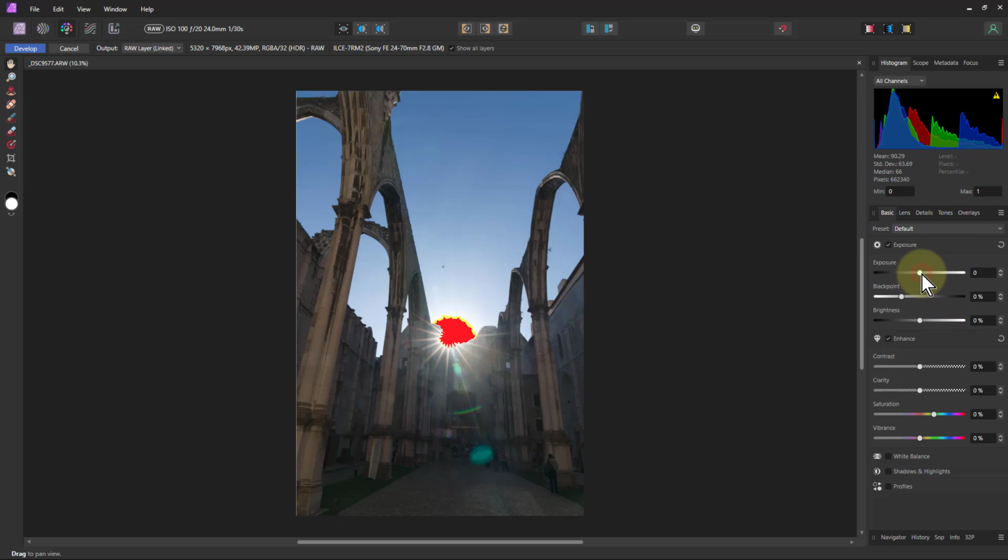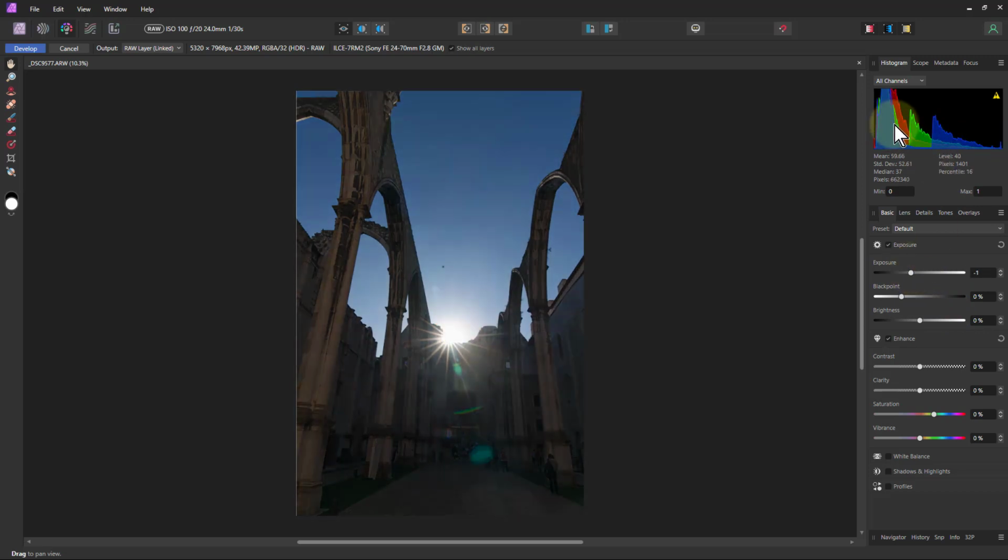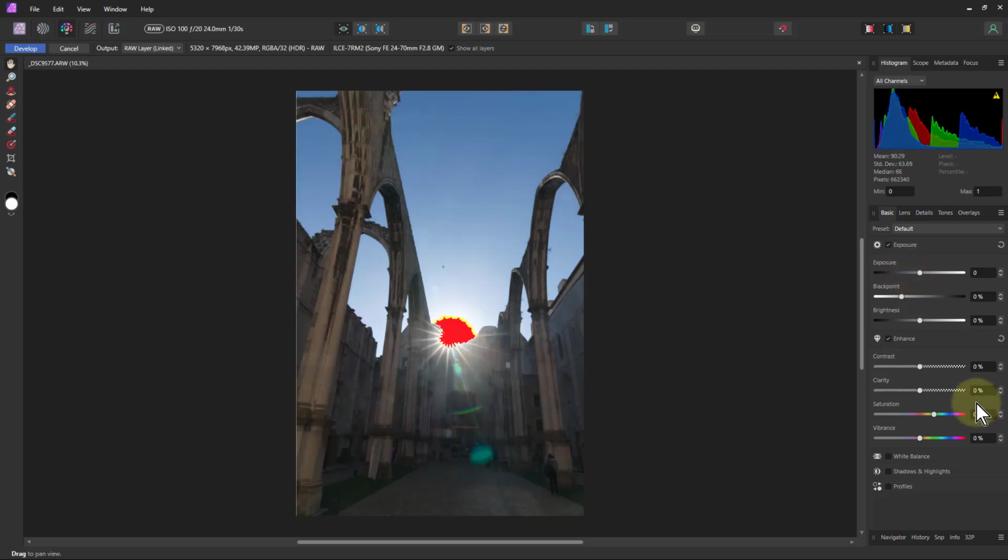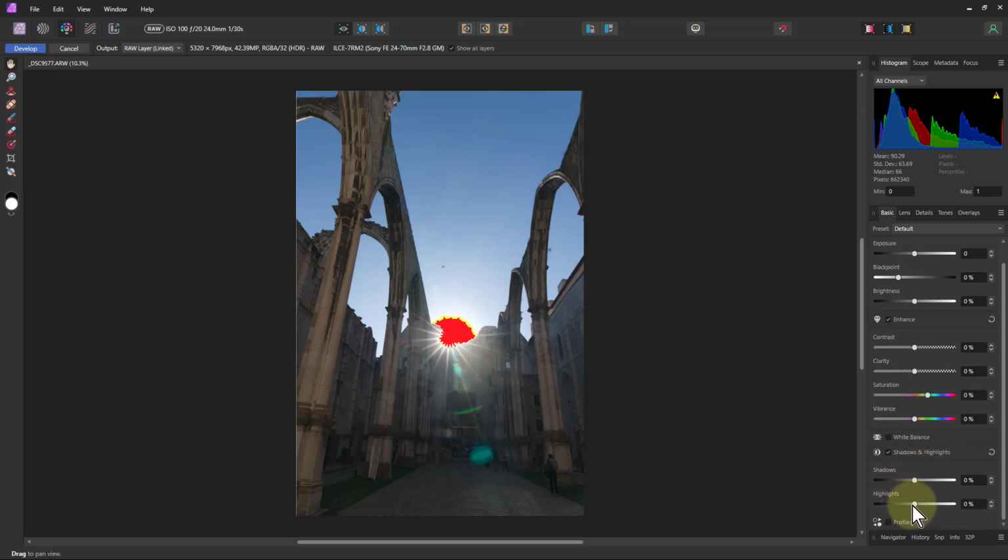If I use the exposure, I drag the whole thing, so I'm making the darks darker. I'm squeezing this end up here as well. So let's double click that to put it back to as it was. And we'll go down to shadows and highlights. And now if I move this, it just squeezes the top end more. So I can just bring that down until that red and yellow area disappears.